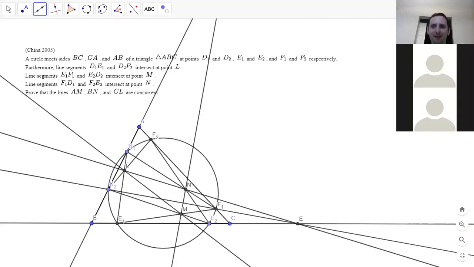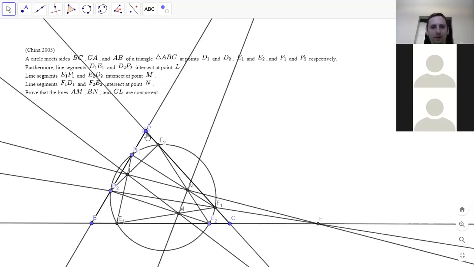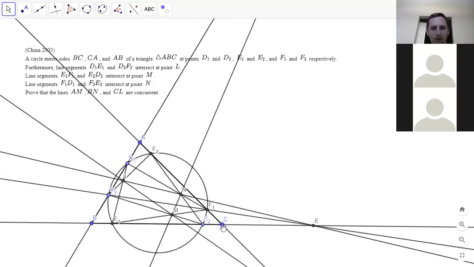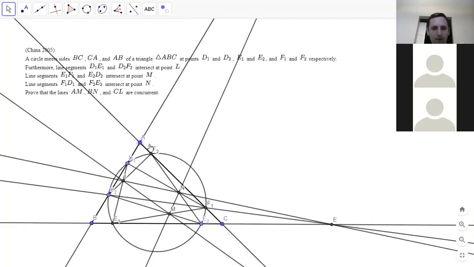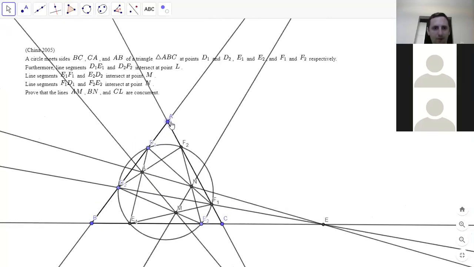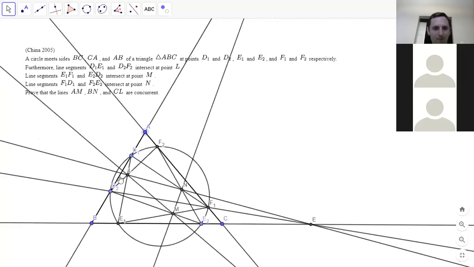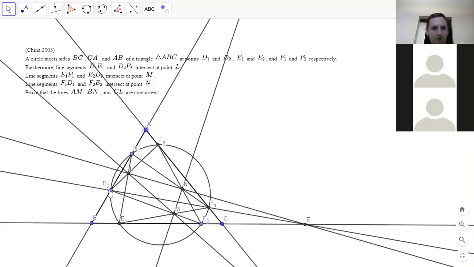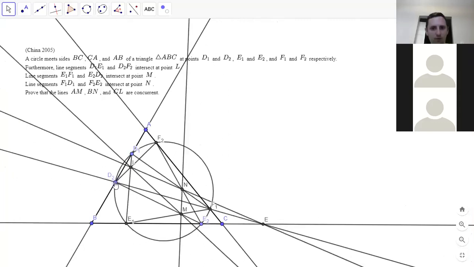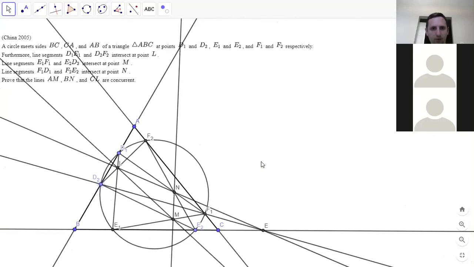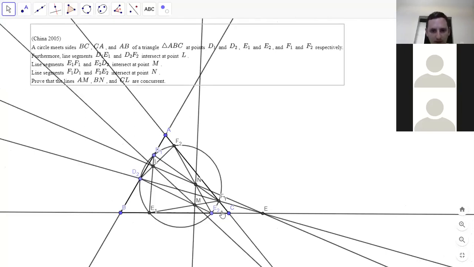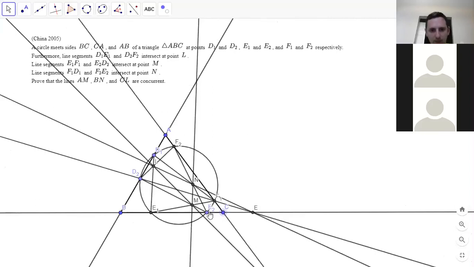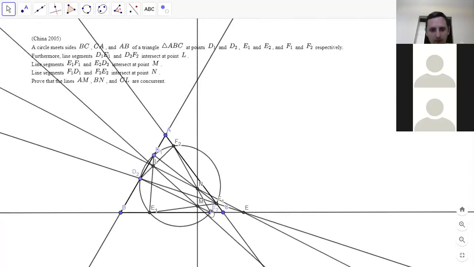I really like it. Let me change the diagram a little bit. Let me see if I can get it all to fit on one diagram. Let's see. Yeah, it's hard to get all three of those points to fit. But I really like that solution. That's really smart. Something like that. And then I'll shrink it a little bit. I want to be able to see this other point. There we go. That looks good. All right.